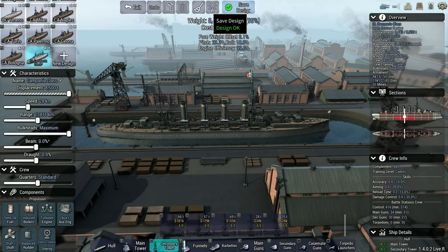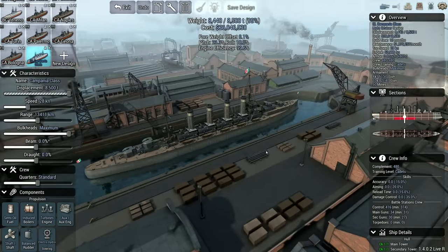So I'm going to save that. I'm going to head back to the fleet screen. And I'm going to see how my finances are and how many of these we can build.